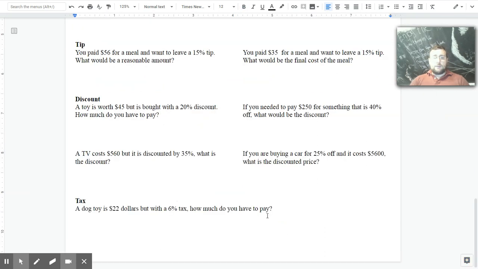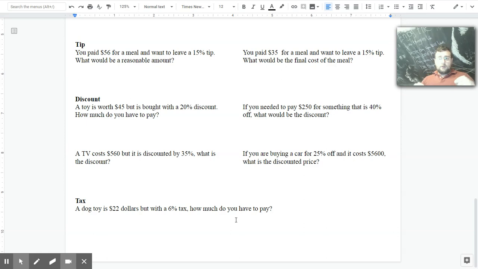So we have a few other problems to hit. This time we're going to do discounts. Now, like tips, discounts are going to be parts. However, the hint here is that you have to pay attention. Do they want the discount or do they want the price after the discount? And that's what you have to be careful with, all right? So we have two different kinds of problems there. And I want you to try them all because I'm going to solve them all after the pause.